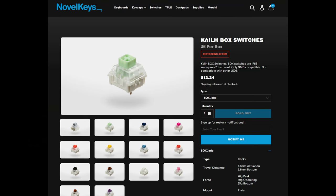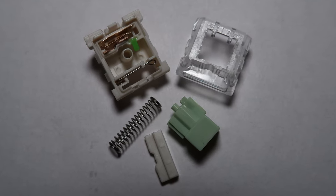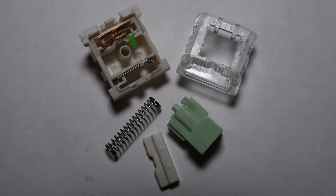Now, pricing wise, these are $12.24 for 36 switches on NovelKeys' website, so they're very affordable. And this is what they look like when disassembled. Feel free to pause the video. Now, let's move on to the switch categories.